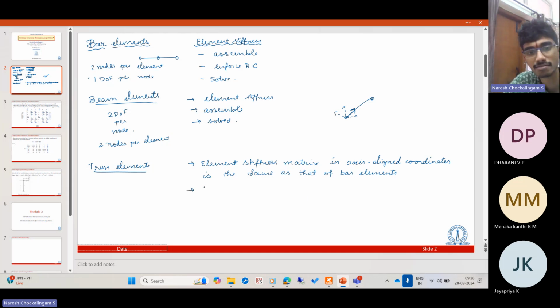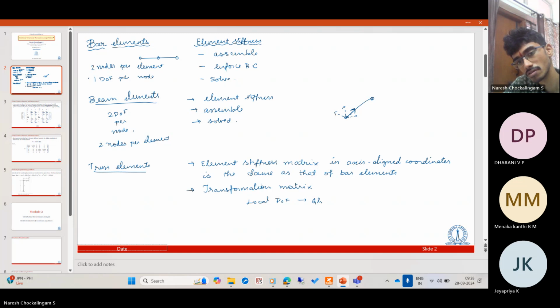Then we used a transformation matrix to relate the local degrees of freedom to global degrees of freedom. As a result, we got a relationship between the stiffness matrices in the global coordinate system and the local coordinate system.